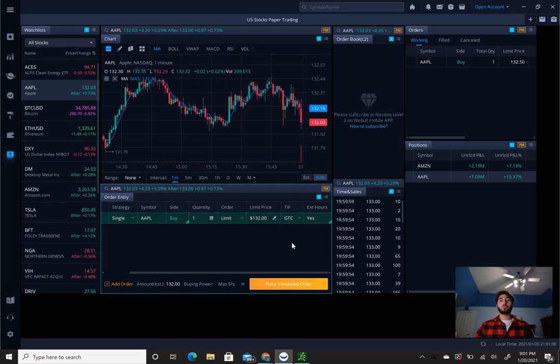So good till cancel really will only cancel in 2 cases. One, you get your share at the price, or two, you manually go and cancel the order. So I almost always use good till cancel, because you just have to be patient, like a day or two. Maybe the stock will go down a tiny bit for you to pick it up. But I almost always use good till cancel.